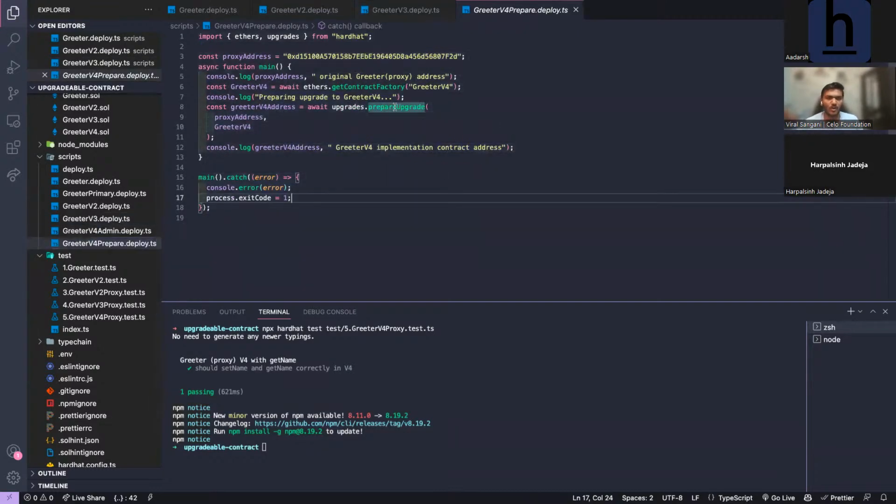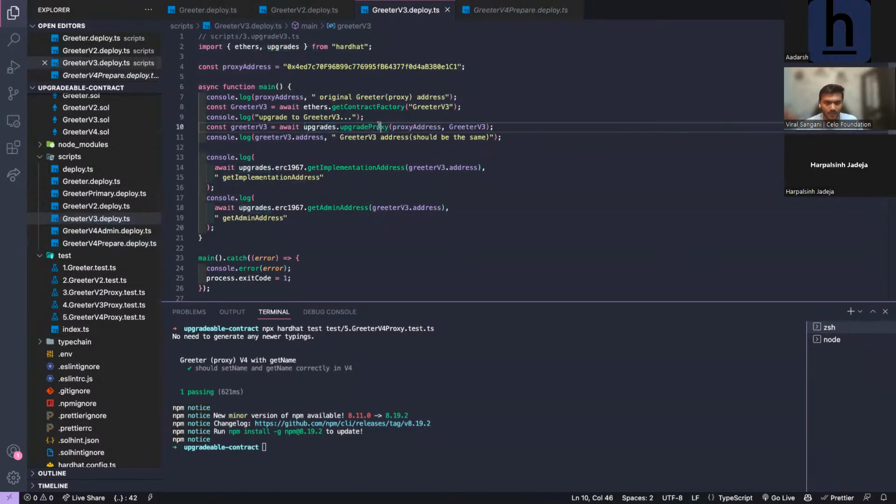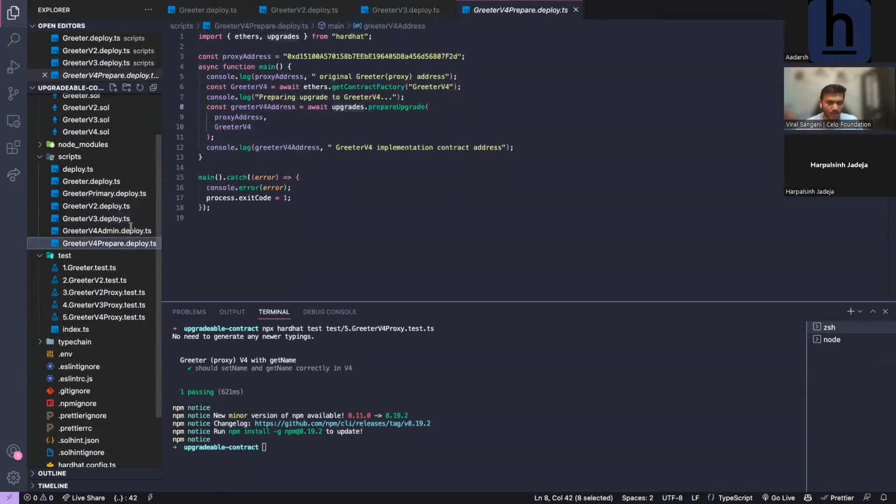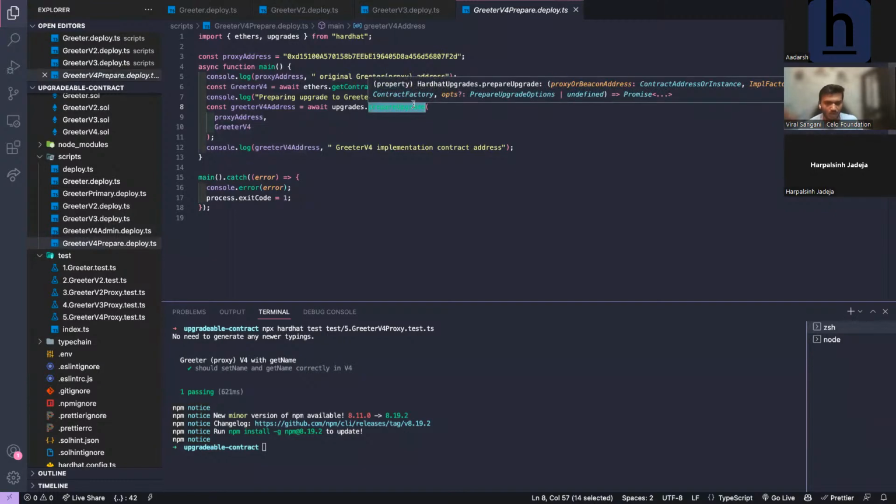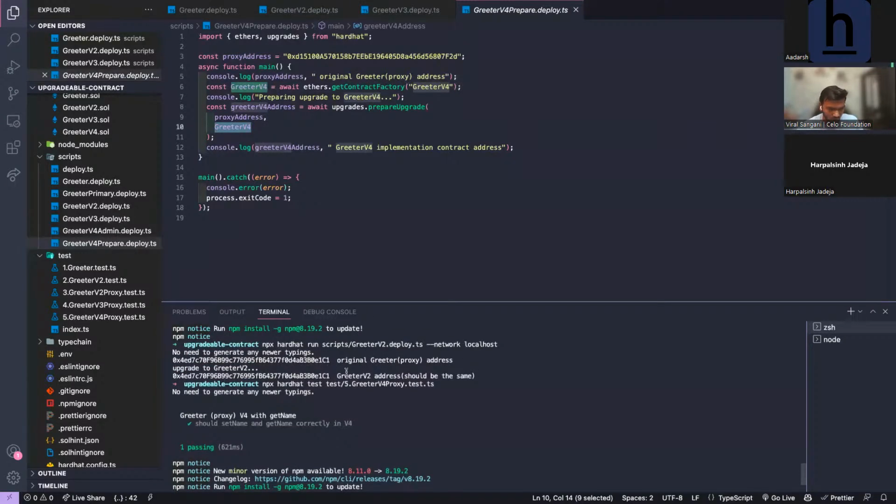So we have this function called prepare upgrade, in our upgrades. So here we add upgrades.upgradeProxy that does the two things. Here we can do prepareUpgrade, and prepareUpgrade only deploys your implementation contract. That's it. That does not even touch the admin contract. So here I'm again getting the version 4 factory contract, and I'm calling prepareUpgrade with again the proxy address and the version 4 factory.